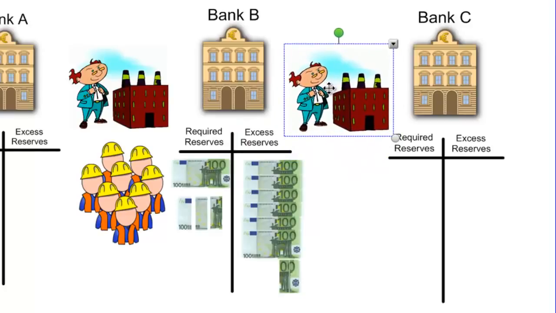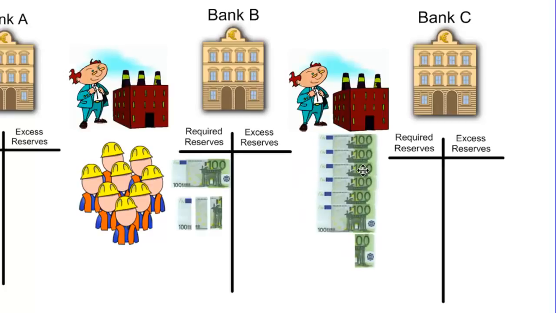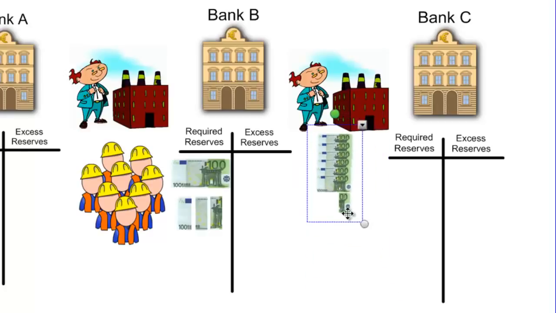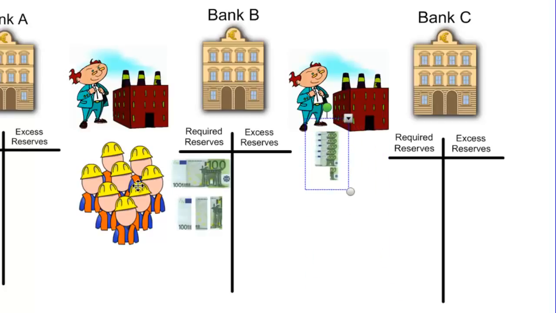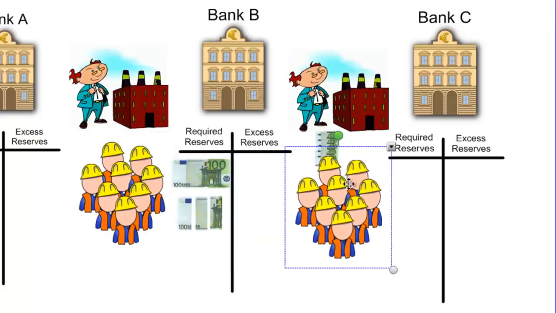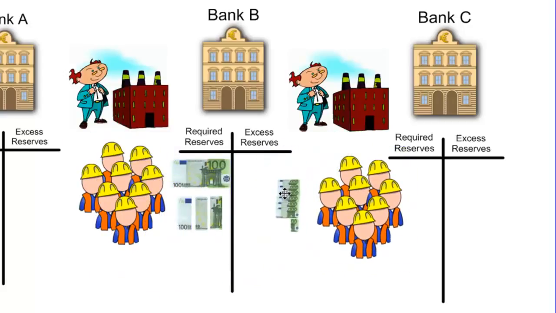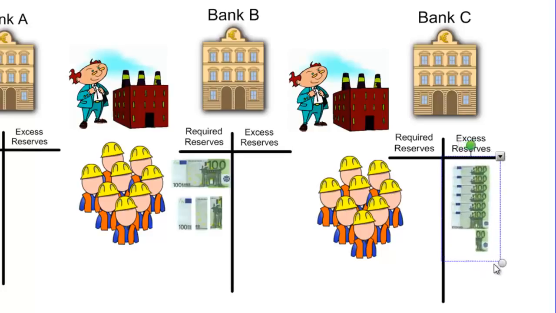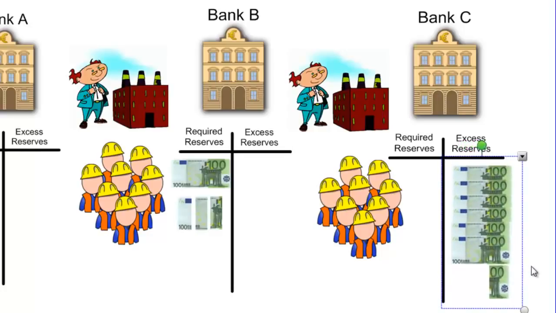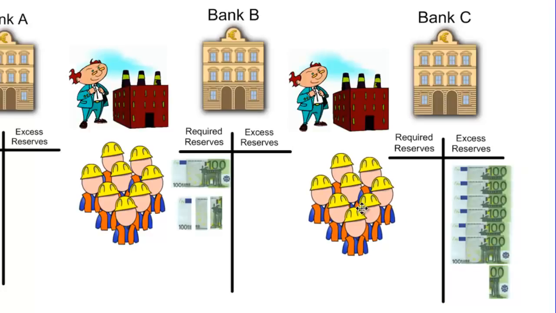So we'll have yet another borrower join the market, borrow the 640 euros, use this money to pay for the production of goods and services and for the employment of yet more workers, who will get paid the money that the capitalist has borrowed. And ultimately, this 640 euros will, you predicted it, be deposited into yet more banks in the banking system. Now there are 640 euros in the banking system that were created through Bank B's lending to another borrower.